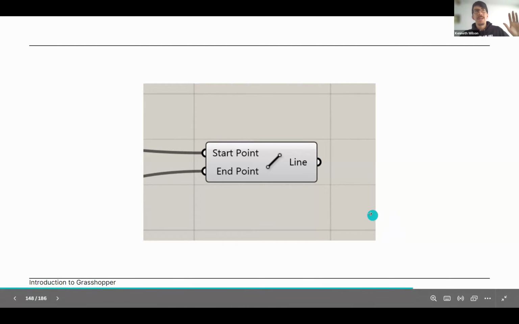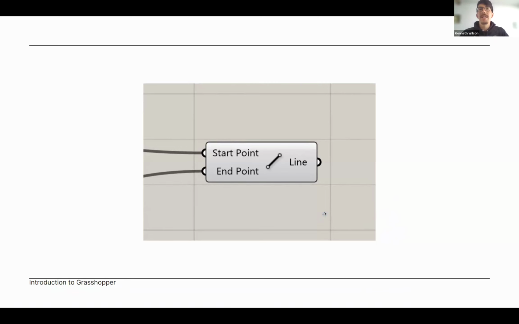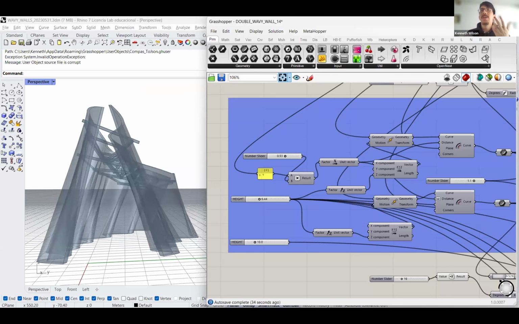Usually the input of information is on the left and the output is on the right. That's generally how it works. Through the connection of a bunch of these nodes, you can get quite complex geometries and perform a lot of interesting operations.